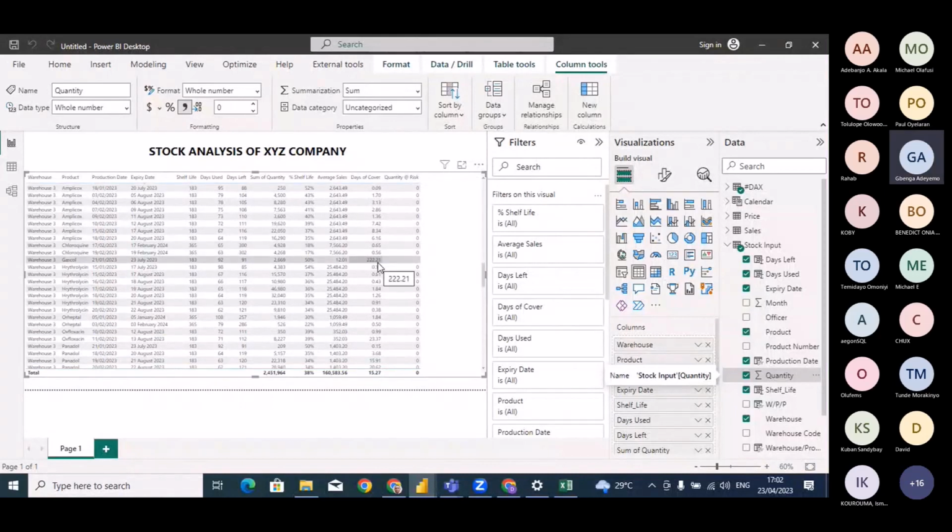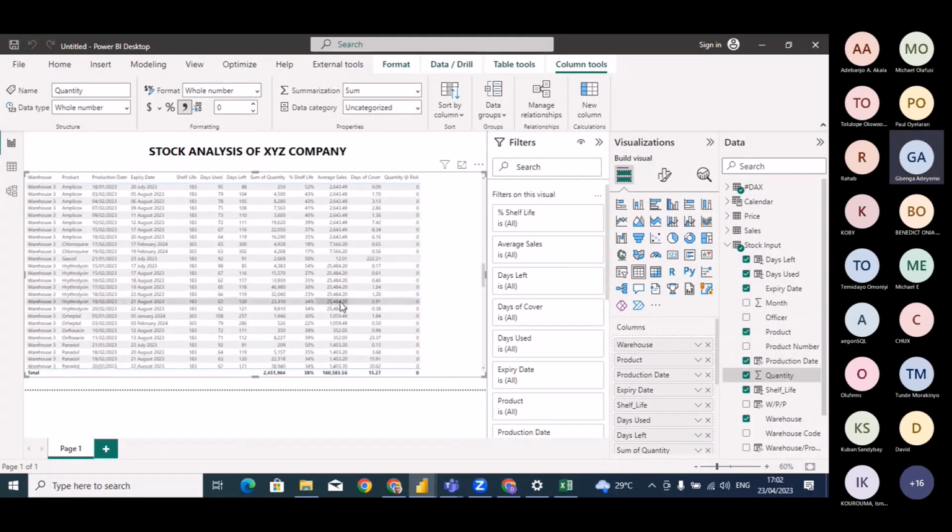Okay, look at this scenario here now. Days left is 91, and my days of cover is 222, right? And nothing is showing as per what's going to expire, right?